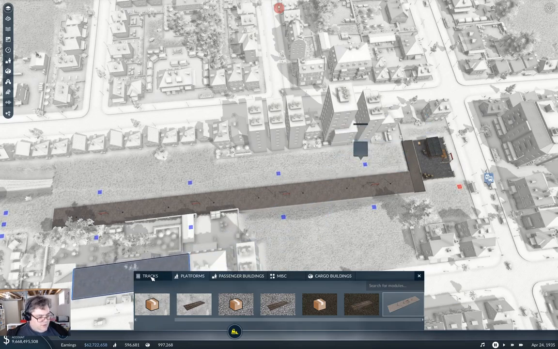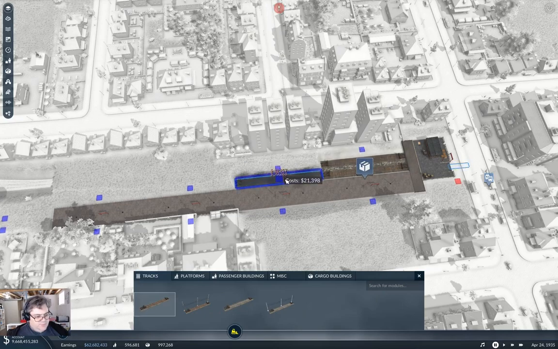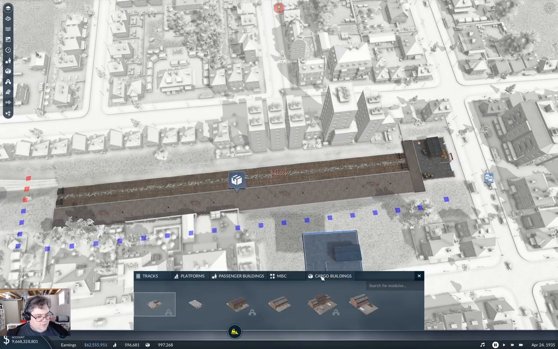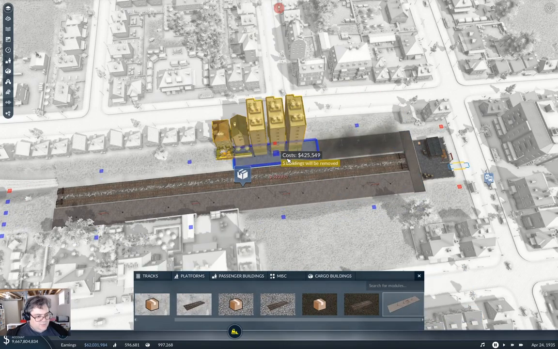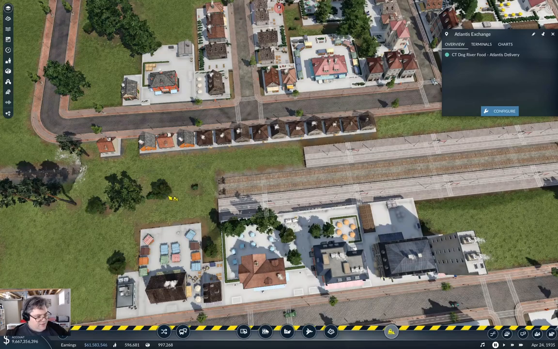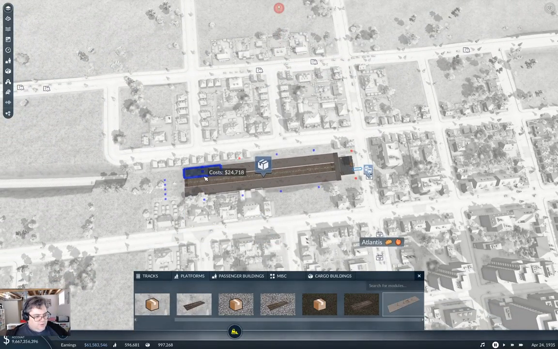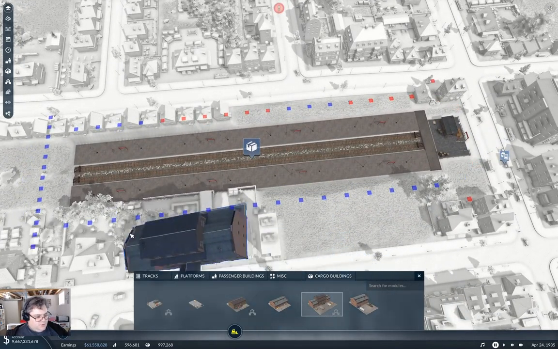We can't do that yet. We've got to build the tracks first. We're going to put two tracks in here. Right, and then we're going to go for a platform. Yep, and we're going to do this. Yes, no! We're going to take that out. Okay, now we're going to put the remainder of the platform in. Right. Now we're going to put a cargo building.